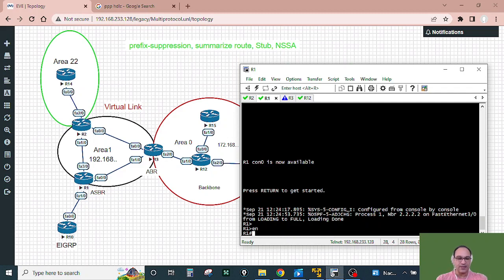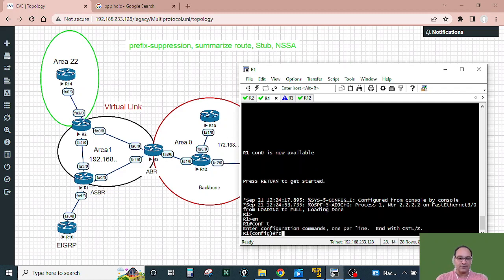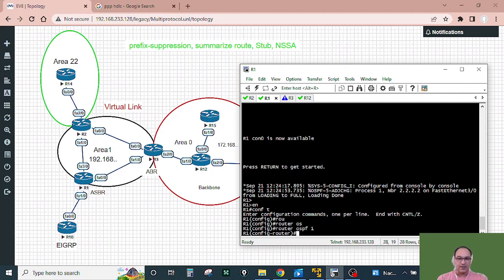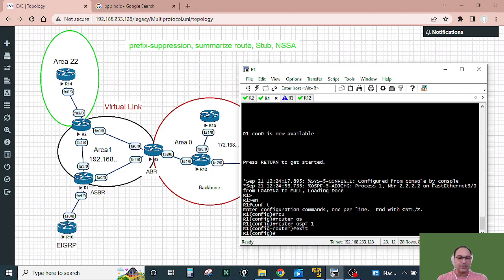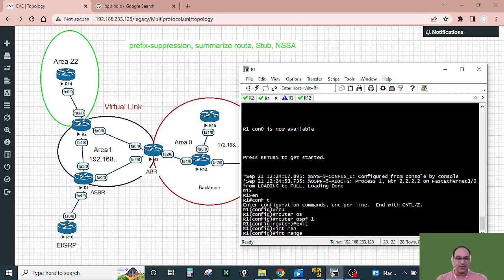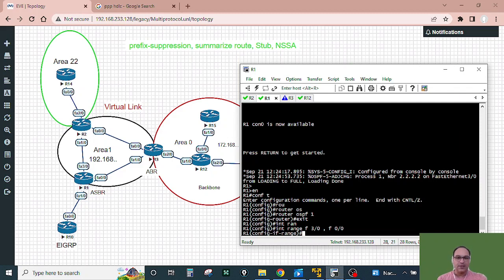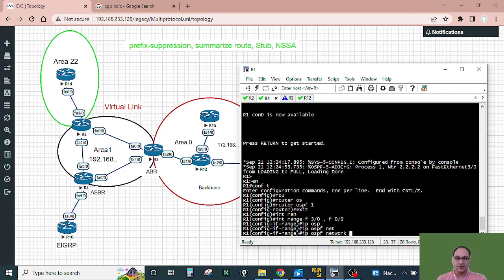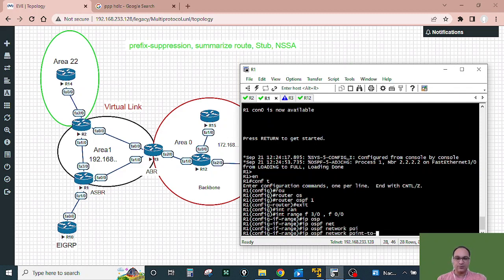So I enable, I go in conf t, router OSPF 1. Oh, sorry, I needed to go in interface range. Okay, fast 3/0 and fast 0/0. Okay, then ip ospf network point-to-point.